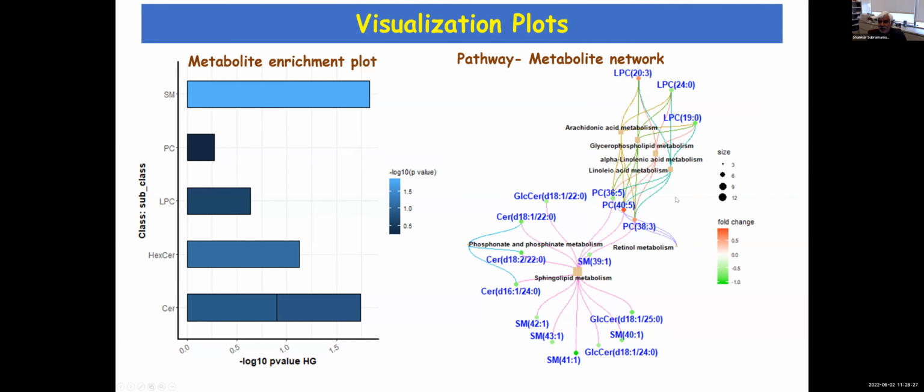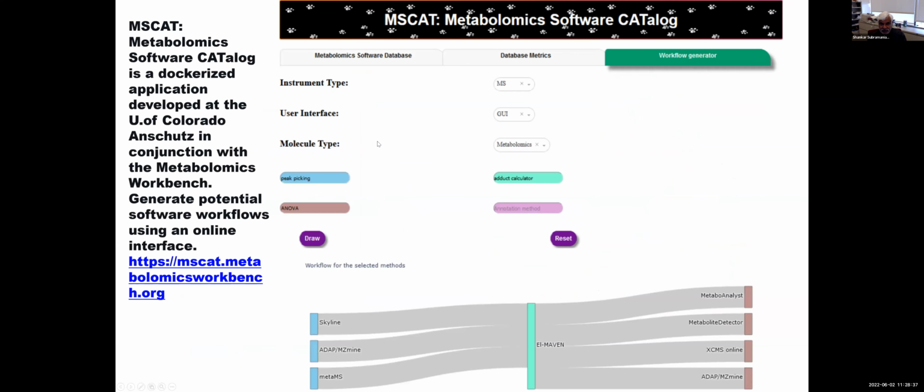And so you can look at all these things at a glance, and you can click on it and go and look at individual details. So this is what MET-ENP does. All of this is available on the Metabolomics Workbench. With Katerina Ketris's group and Ghosh's group, we are able to import tools from the Colorado group.